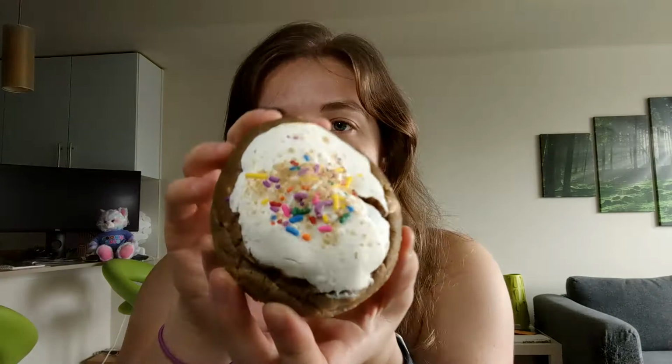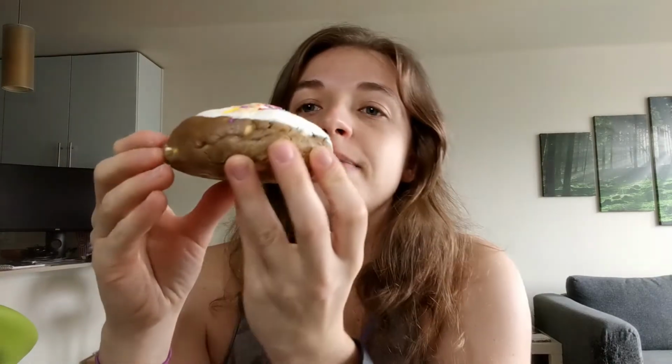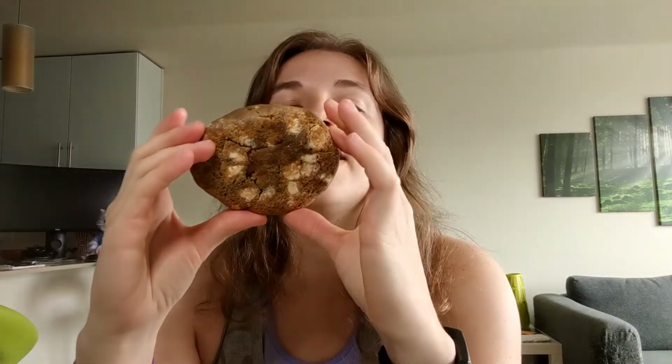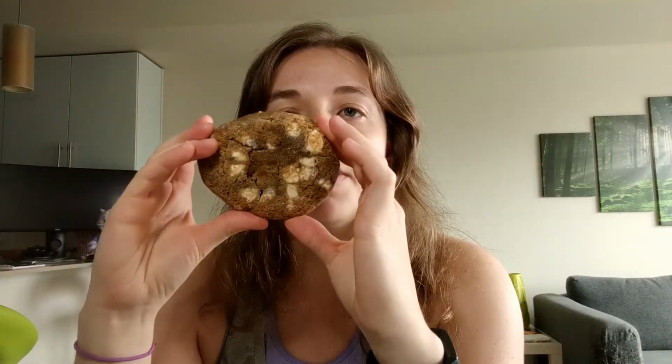So I already said, this is pretty much like an egg cookie, is the shape. You can see the frosting here with the sprinkles and some probably Teddy Grahams or something on top. It is thick, but not as thick as I wanted it to be. It's also very soft, and you can see, I'm guessing these are white chocolate chips on the bottom here. It's a very puddingy-esque cookie, and as you saw when I put up the picture, it's supposedly filled with a ton of frosting. So really this should be my kind of cookie.